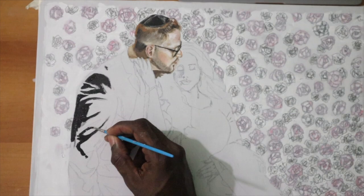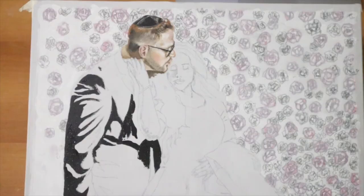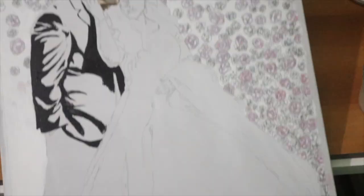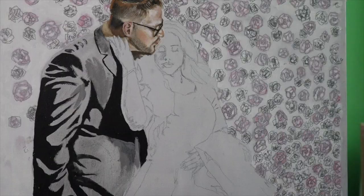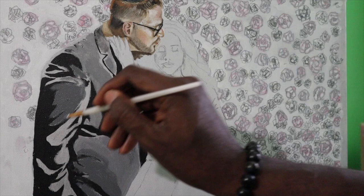That's just not fair. So for the groom's face, I used pre-mixed flesh tones, and that's one advice I give everybody: pre-mix your flesh tones. This way you have them always ready to use, as opposed to using flesh tones that you make on the spot, which can come out differently every time you mix a new batch. So I always have a few containers of pre-mixed flesh tones.